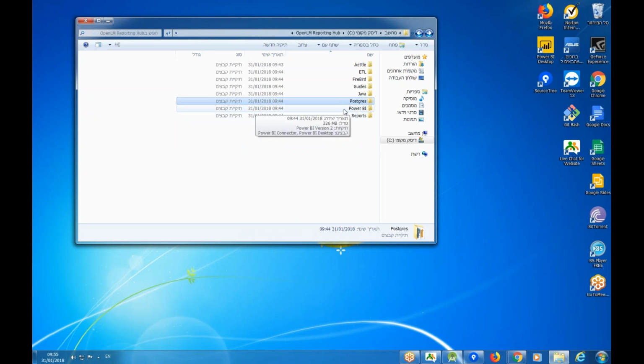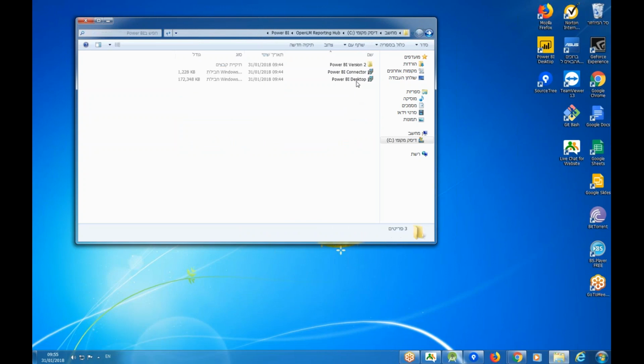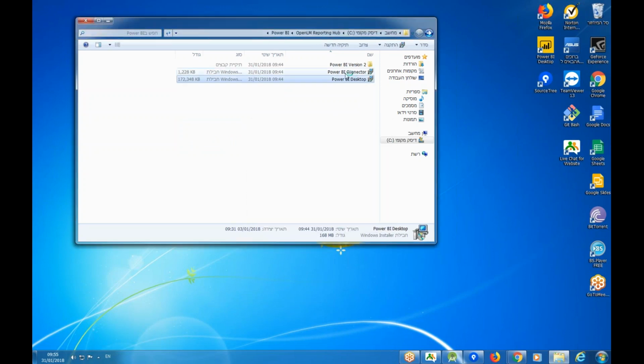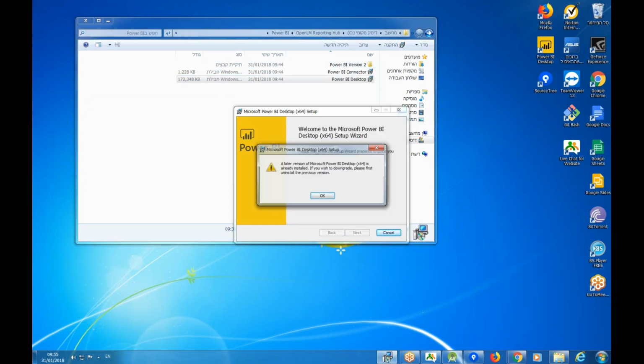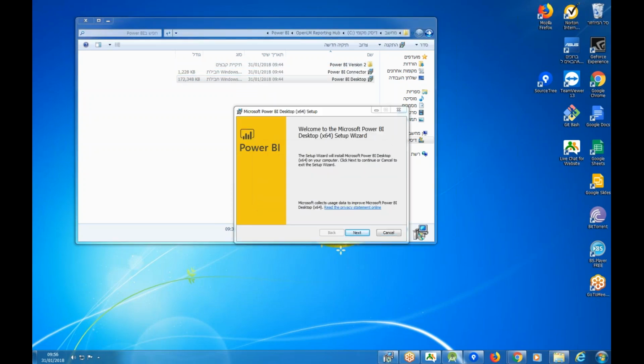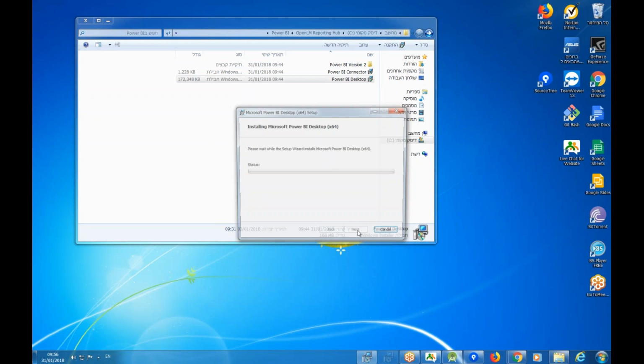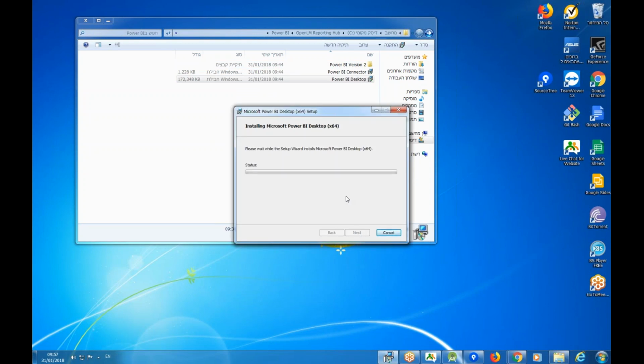Now we'll go to Power BI and install Power BI Desktop and Power BI Connector. Please ignore version 2. So to install Power BI, we just click next, next, next, and just let it install.